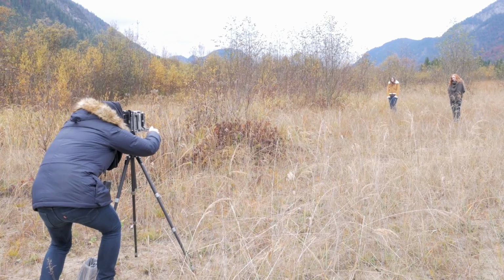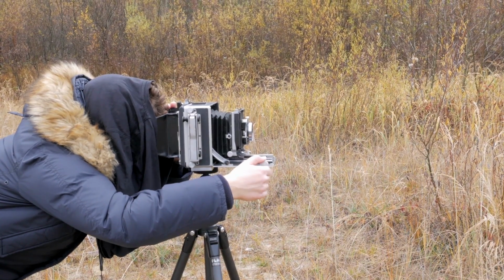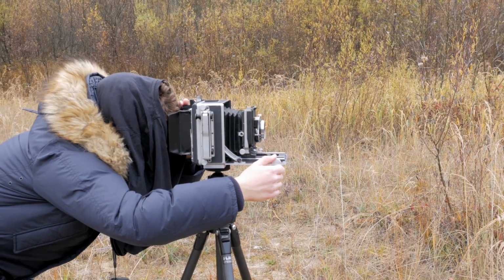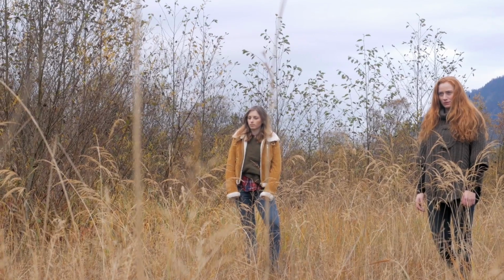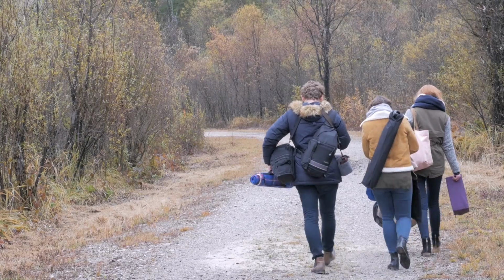For me, these were the very first two shots that I both misfocused, by the way. It is hard to focus with a camera like that, and as you can see here in the behind the scenes footage, I used a black t-shirt that I put over my hat to ensure that I can actually look at the focus screen good enough. But nevertheless, it was really tricky to focus correctly.